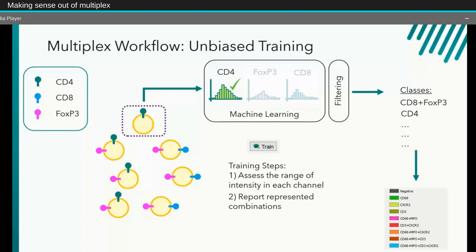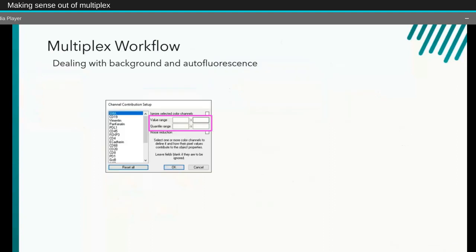I will just make one more point when it comes to the training, is that you may have noticed these boxes in one of the previous slides. When we're defining positivity or negativity, sometimes if we have particularly complex data with abnormal noise profiles, for instance, or multimodal intensity distributions, we may wish to refine the data before it's added into the model.